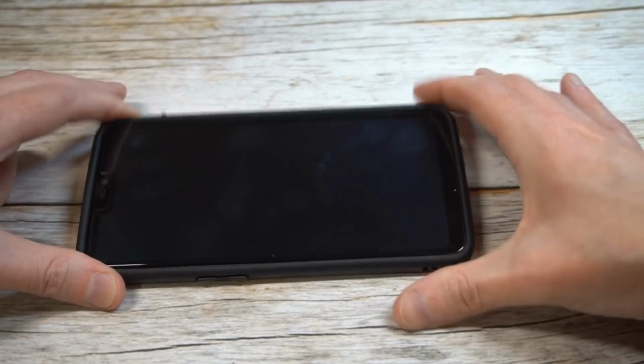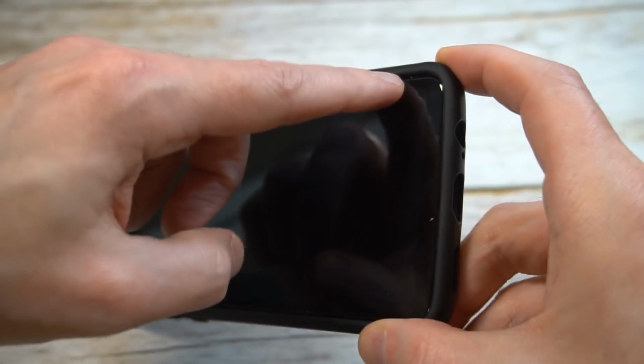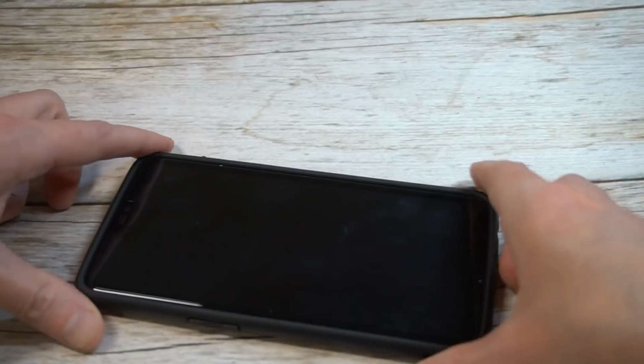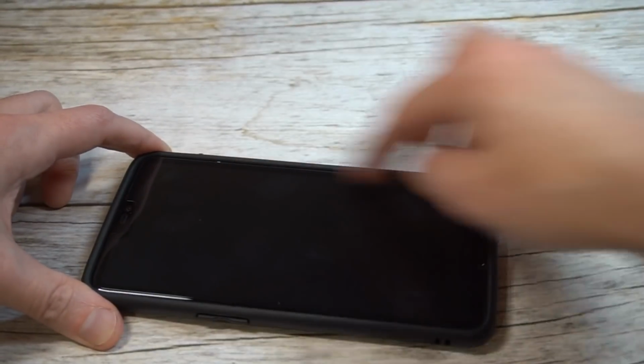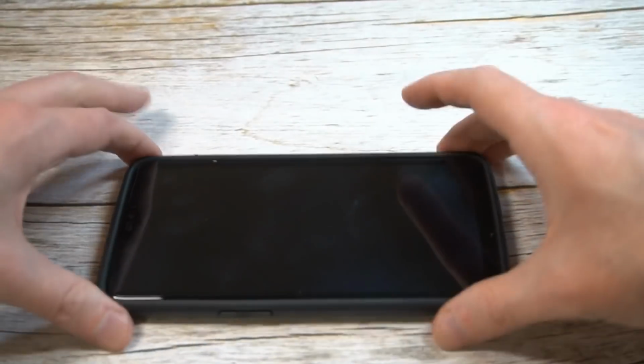The price is definitely high, but it appears to be compatible. Just make sure you install it the correct way. Otherwise, I'm afraid there's really not a lot of room to breathe. So if you start at the top, it might pop out the bottom. So just be very careful when you're doing the installation of the bumper itself.